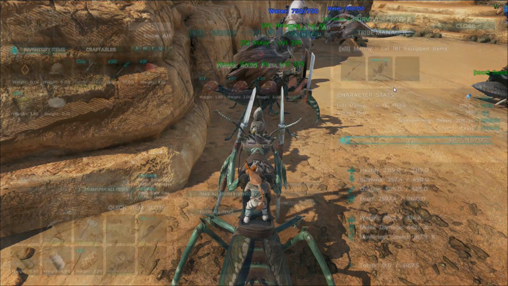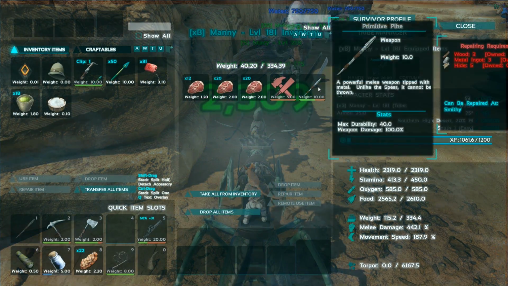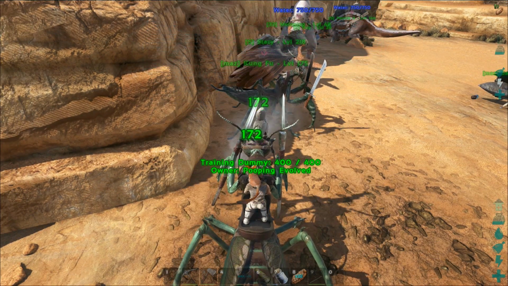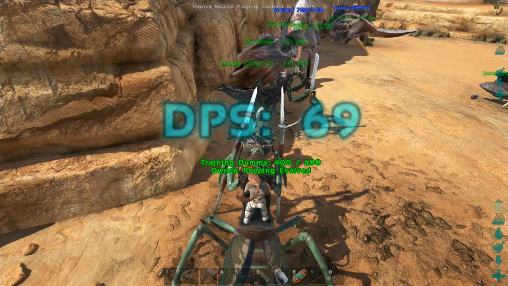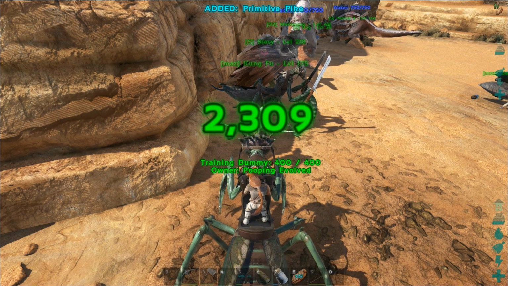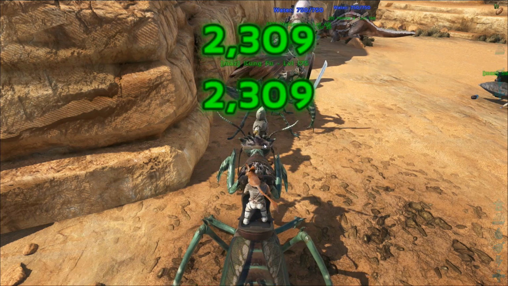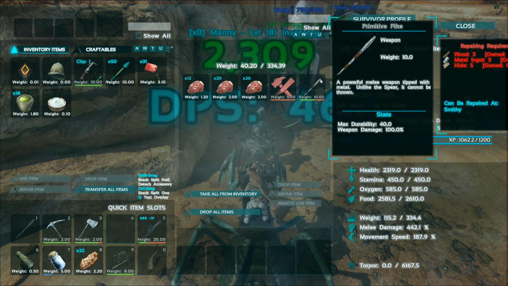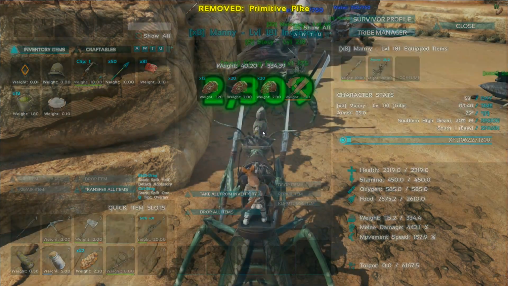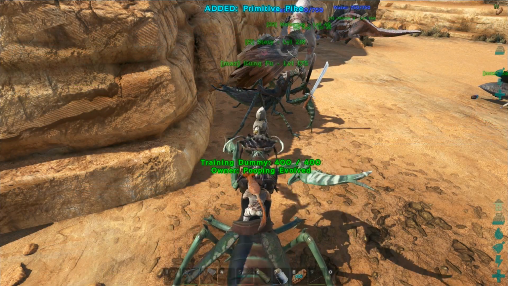All right, so let's see. Without the pike, 2,300 damage. Wow, that's quite a bit. With the pike. Wait, what? Wait a minute. Really? It does less damage with a weapon? That doesn't seem right at all. No weapon for you, man.